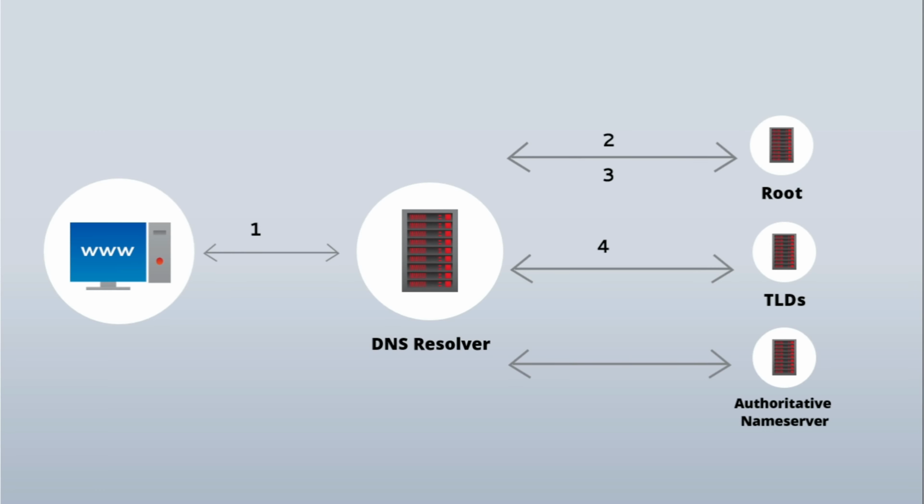Then the top level domain is going to provide the authoritative name server address, and it's going to say to the DNS resolver that I have no information about this requested domain name, but I can provide you the authoritative name server. So when it sends this to the DNS resolver, the DNS resolver tries to communicate with this authoritative name server. This server knows about all the domains and IP addresses of any website, so automatically it's going to provide it to the DNS resolver.